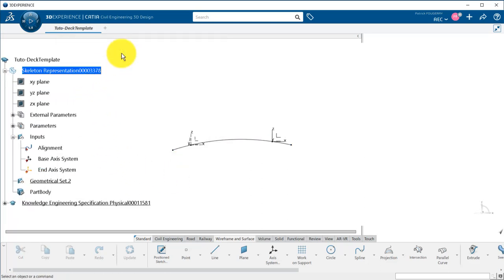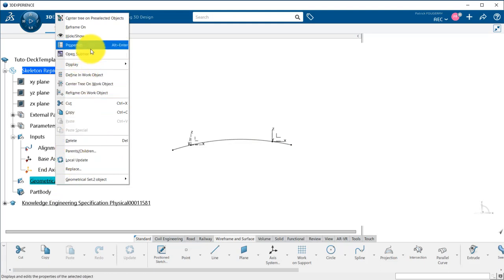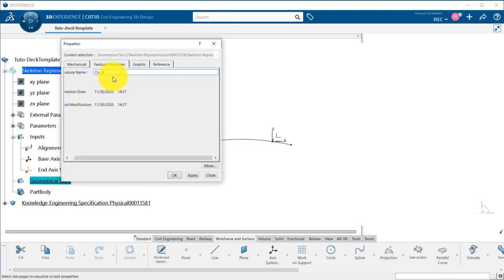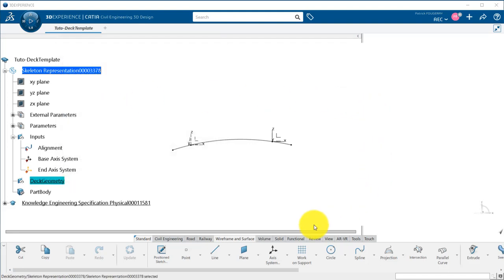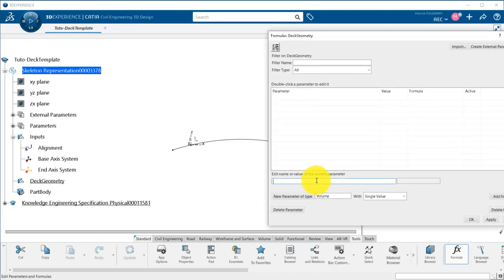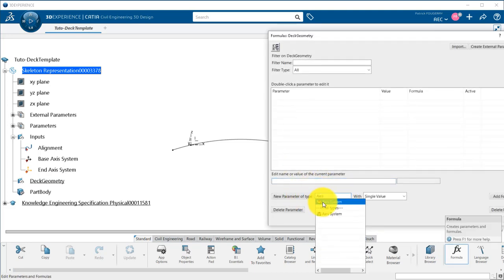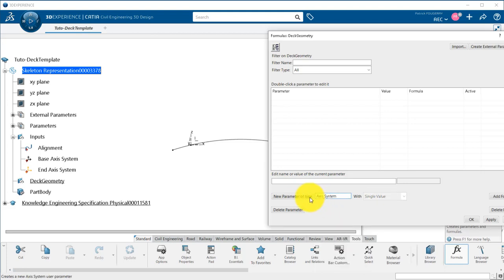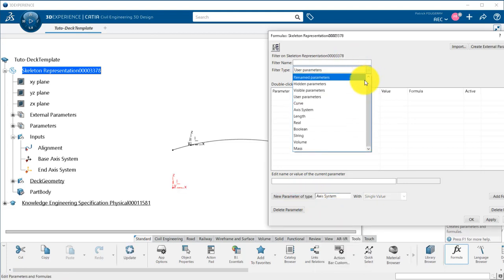Now that my inputs are set, I create a new geometrical set that will contain the deck geometry I want to define as my template. First of all, it is a good practice to create a formula to link the inputs with my geometry. This allows to grab all the axis system information in one shot, such as the different planes, the origin, the axis, and so on.